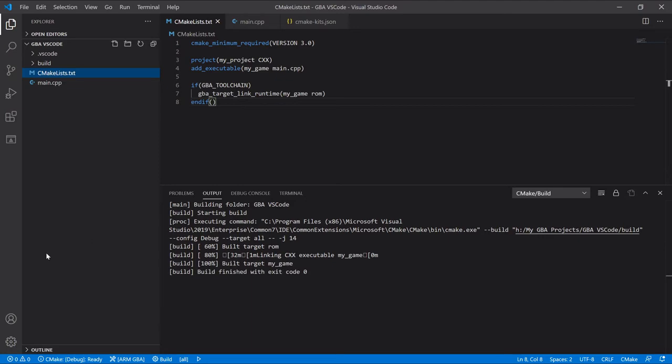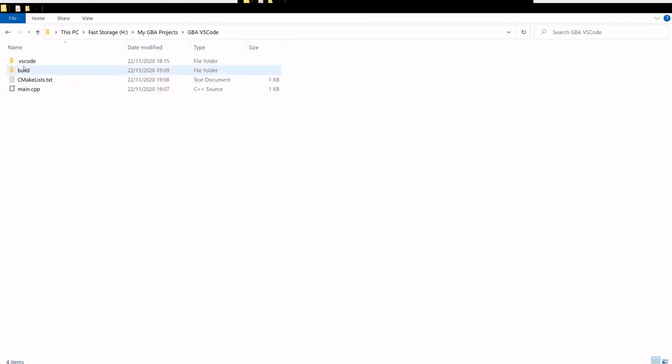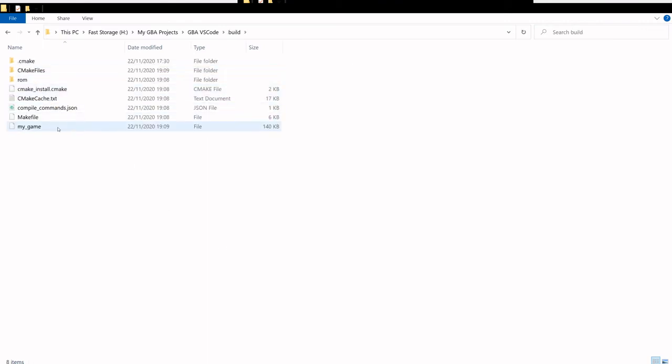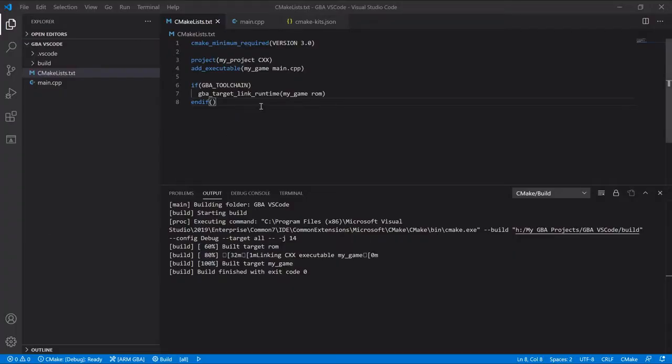I forgot something here. So the output for this, if you go into the build folder, there we go, my_game has no file extension. So it's not quite going to work with mGBA.